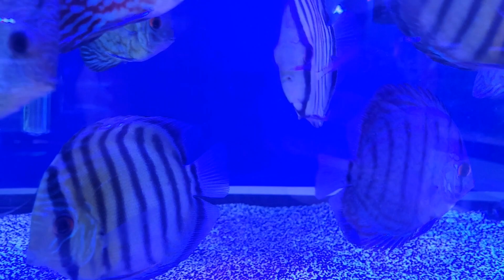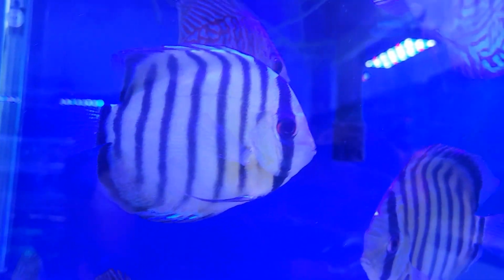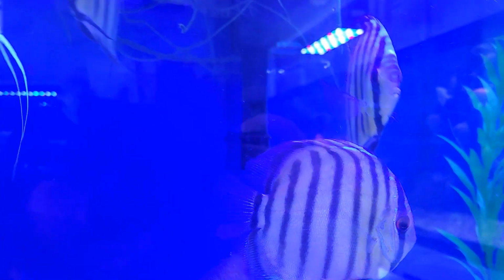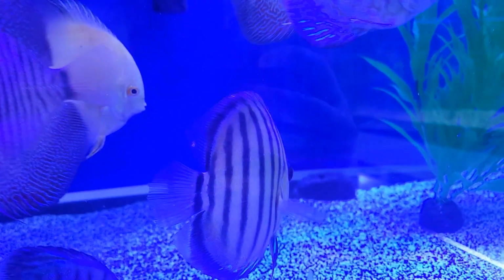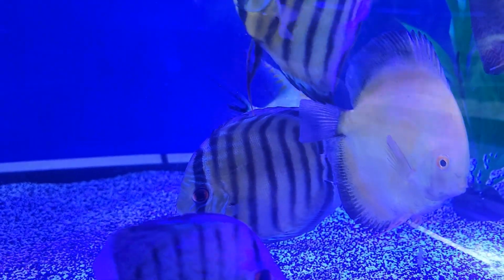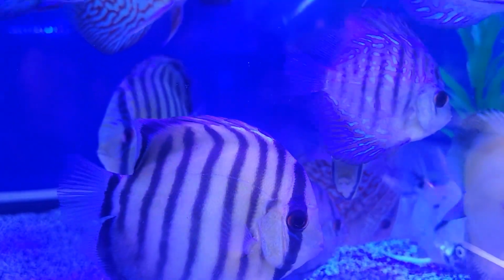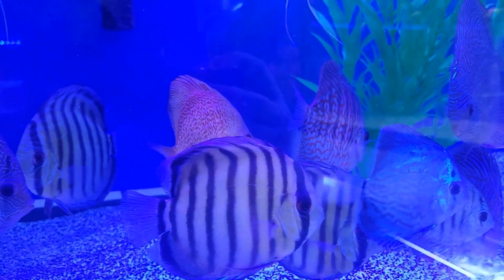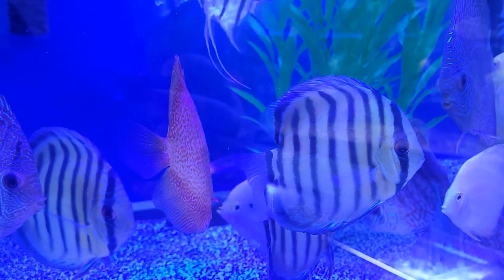Let's get it started. Coming right out the gate swinging, we got these absolutely beautiful wild type green discus. These guys have a nice, beautiful green kind of sheen to them with the lovely blue and turquoise markings across the body and those absolutely brilliant bold black stripes. One of my absolute favorite of the discus color types. Just absolutely beautiful. Not to say that all of them aren't all beautiful though. Such wonderful fish. Super cool.